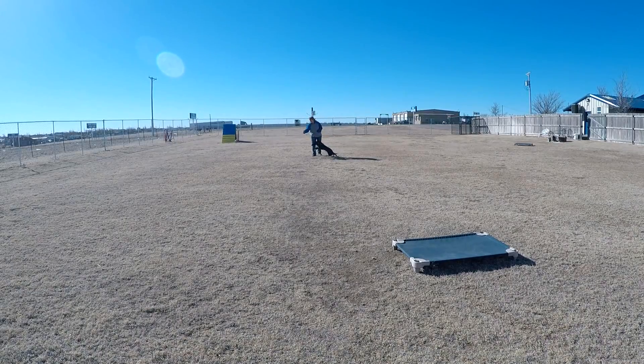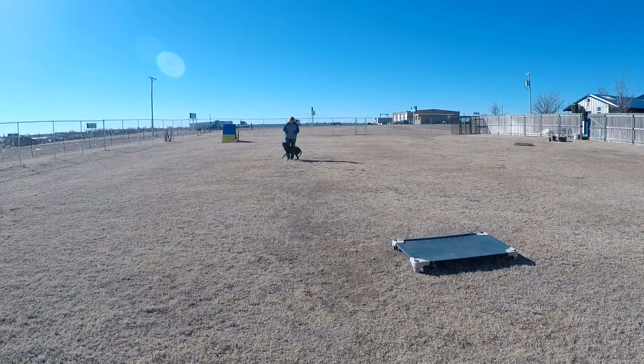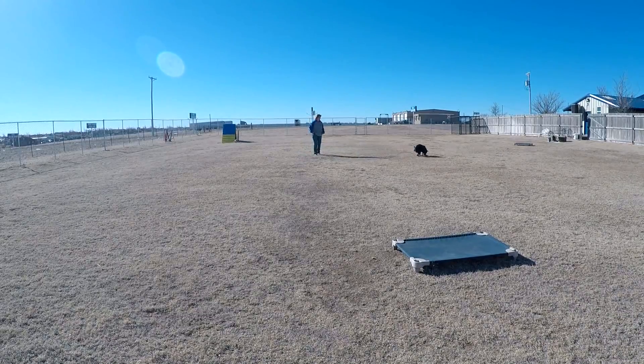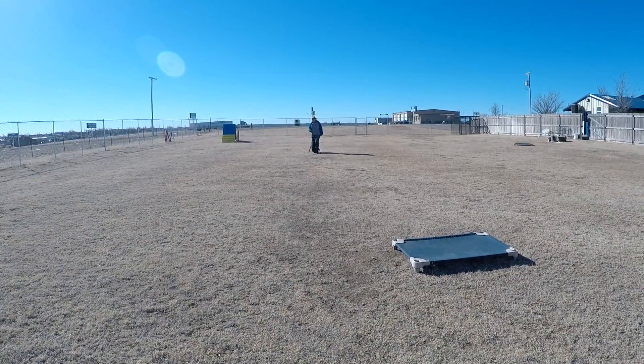Get it, Marley — come. Good, now we're going to drop the leash. There it is — good girl, come here, sit, no, off, sit. Good, sit. Get it, Marley, come, sit. As you can see, this is a game she really loves to play. Slow down a little bit. Now I'm not telling her sit — the biggest thing with getting her not to jump on you is walking into her, making sure she's paying attention. Off — good, stay, off, good, sit. Good girl.